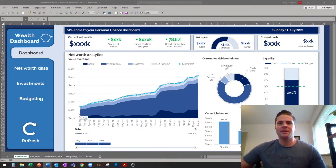Today we're going to be setting up a net worth tracking dashboard for your own personal finances. I think this is a very important habit to get into to help you toward financial freedom. There's a quote along the lines of, you can't manage what you can't measure, or if you can't measure it, you can't improve it. For example, if you're trying to lose weight, you track what you eat, right? So why not track your finances? You shouldn't have your head in the sand and ignore it and just hope for the best. So let's start today. Keep watching and let's get you on the right track.